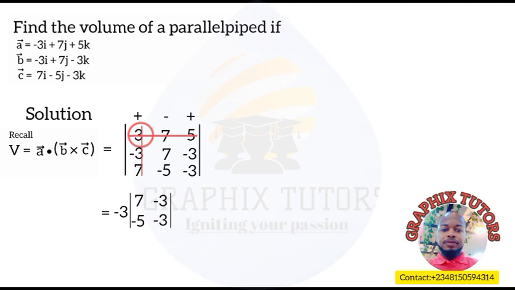So I'll leave the first column and go to the second column, and you see where the horizontal line and the vertical line are meeting? They're meeting at 7. And on top of 7, I have a negative. So I'll bring down that negative 7. Then since I've crossed out the row and the column, I'm left with minus 3, minus 3, 7, minus 3. Similarly, I'll move to the third column. Now, since I've crossed the horizontal and the vertical, they are both meeting at 5, and 5 has a positive on it, so I'll bring down the plus 5. Since I've crossed out the row and the column, I'll be left with minus 3, 7, 7, minus 5.